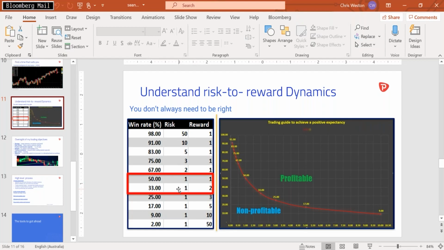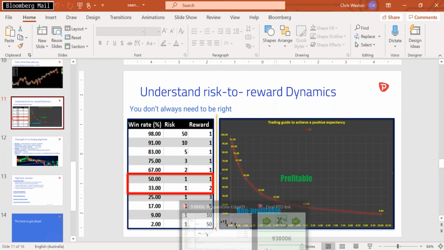if I'm risking $1 to make $2, I can be right 33% of the time. This is something that Paul Tudor Jones, one of the best traders in the world, talked about, trying to make 5 times what he's risking on every trade. I'm not that optimistic, but what I'm looking for in my trading is to be somewhere around about these times. So in my trade, I want to be trying to get 1.5 to maybe 2 times R.